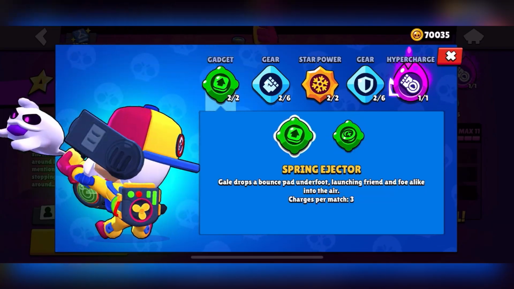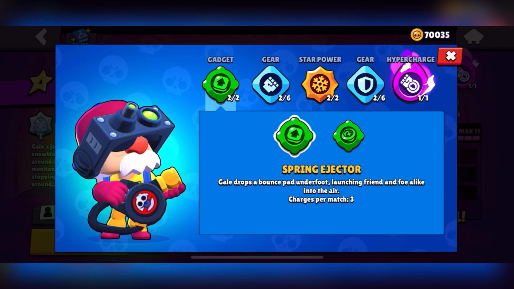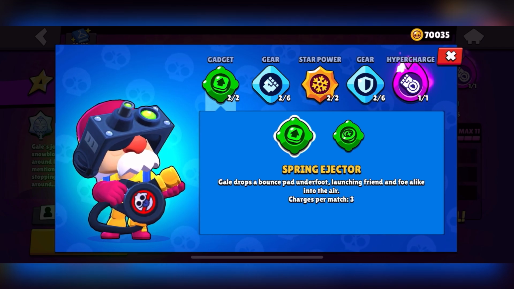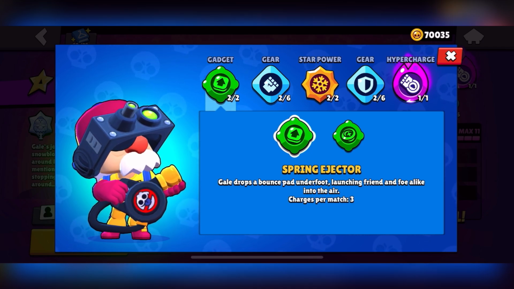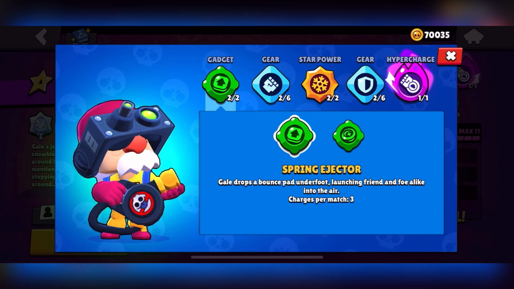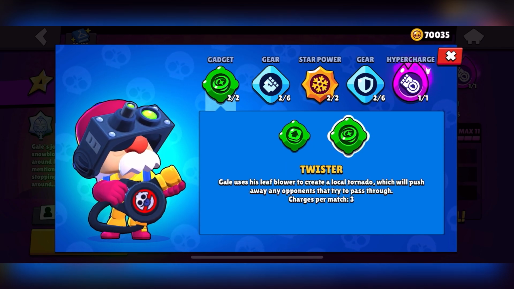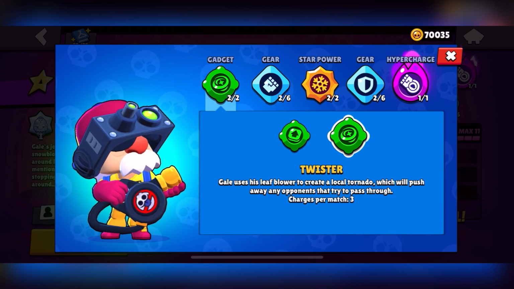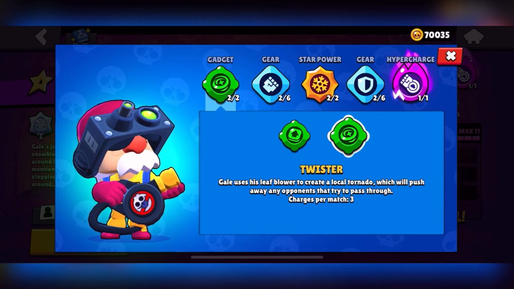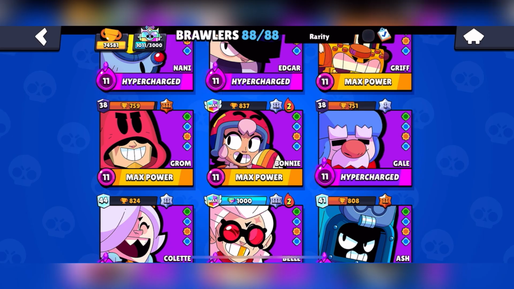Next up, we've got Gale. Spring Ejector. I don't know. The problem with Spring Ejector is you only really need 1. So I guess make it the minimum duration, because maybe we could see some cheesy plays. I don't really know what to do about Spring Ejector. And then Twister, probably 25 seconds. This gadget is absolutely brutal on choke points, and the more you have it, the more choke points you're going to create, and the more toxic it's going to be.